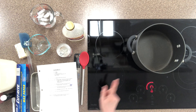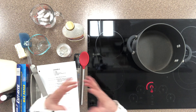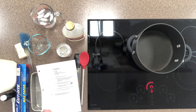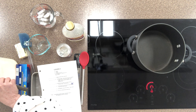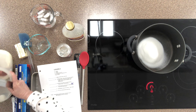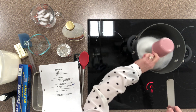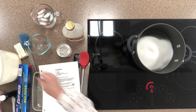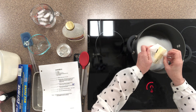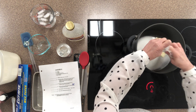In my large Dutch oven — and I want this to be a large pan because as it boils it can go almost up and over the sides if you're not careful — I've gone ahead and got my large Dutch oven out. If you are at home you could use your largest pan; it's better to have too much room than not enough. I'm measuring out two complete cups of butter and putting it in my pan, and also adding in a half cup of butter. I like to use butter here rather than margarine, though margarine will also work.